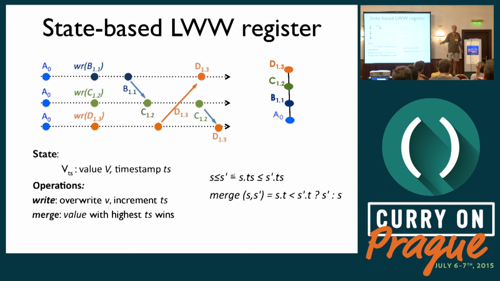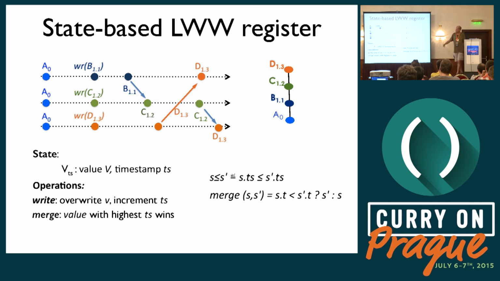Does this require that the different, say, data centers agree on time? No, this is logical time. Lamport clock, it's logical time. You just keep a local counter. Every time you do an update, you increase your local timer, or every time you send a message. But of course, real time works as well, as long as you have the two parts, your local time plus the ID, so that you can distinguish concurrent updates.